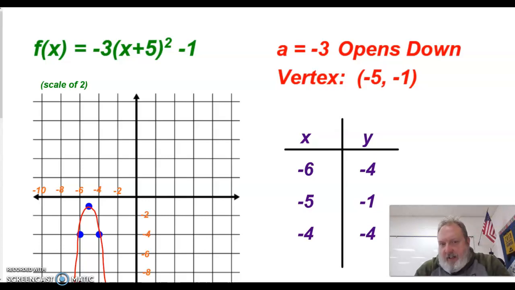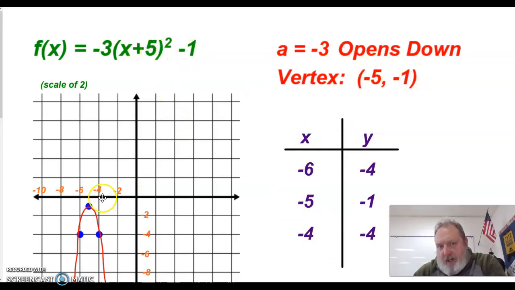All right, this one here we have a negative a value, -3 this time. And you can do this one of two ways. You can plug the numbers in by hand if you'd like. I just took a couple values from the calculator. So I plugged this into the calculator. I got these values here from our table. Though I know my vertex. I got my vertex from right here.